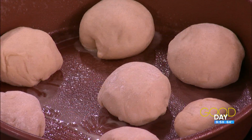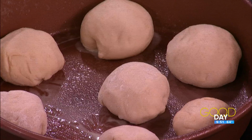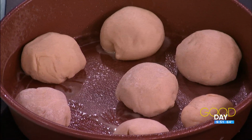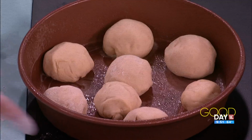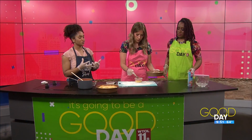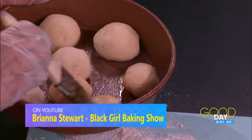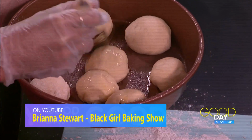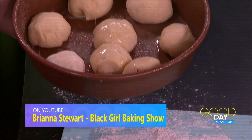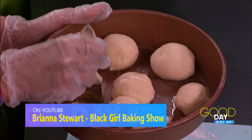Cool. So once they're in there, like I said, you're gonna let them rise for about 45 minutes to an hour if you'd like. And you're gonna get an egg wash, which is the container right there with the brush. That's just 1 egg and a teaspoon or 2 of water. You'll brush it on top. It will help them to be nice and shiny. It creates that shine, a little bit of brown and pretty on top. Yep, 1 whole egg with the water.